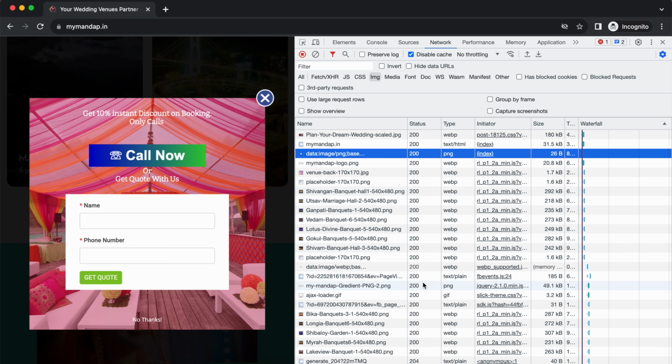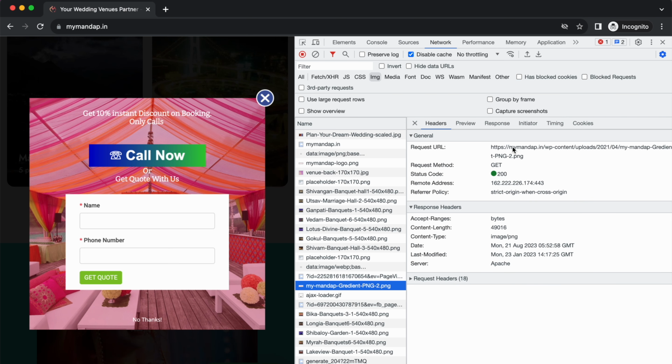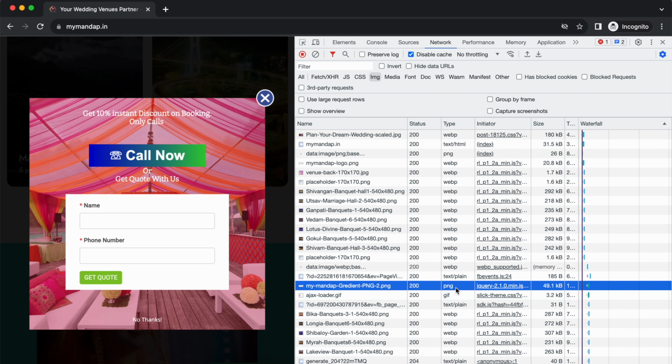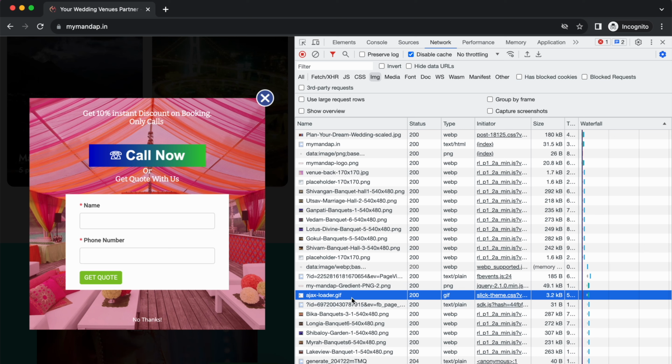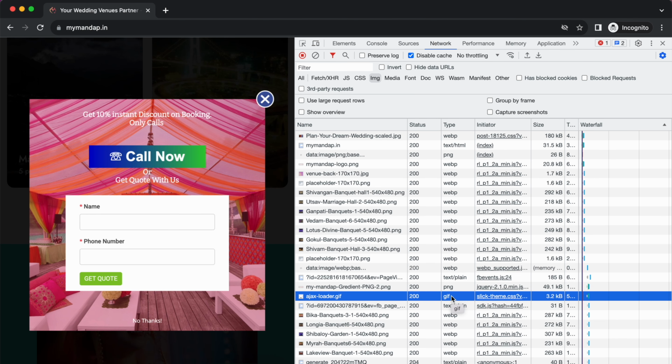Then we have this again, there is one example of a PNG image. Now in this case, this is coming from the original website, but RabbitLoader did not touch this. There are a few conditions, and there is one more example below it. You see there is a GIF image, which is kind of a loader. So these two images did not get converted to the WebP or the AVIF format. GIF images are never converted to WebP or AVIF because GIF is supposed to be for animation, and animated images remain in the original GIF format.